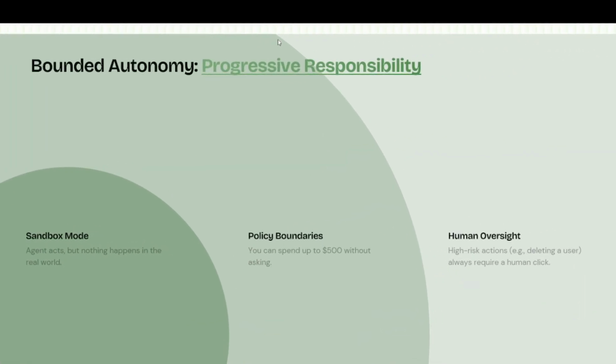And then we have bounded context. So bounded autonomy, progressive responsibility. So we said that agentic systems are autonomous systems because they have the capability of reasoning and acting on their own without any intervention, with planning and looping also in place, with neurosymbolic architecture and recursive learning and reinforcement learning that enable them to retrain themselves and perform better. But the fact that they have autonomy does not mean they should not be bounded.